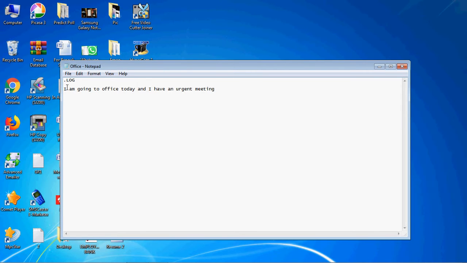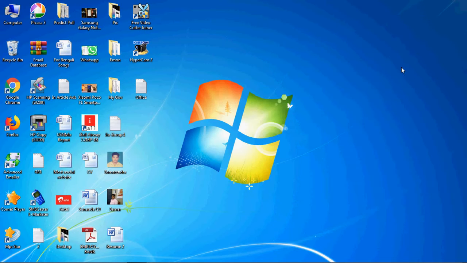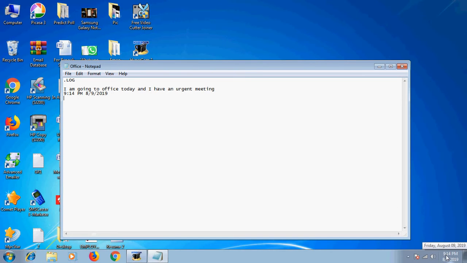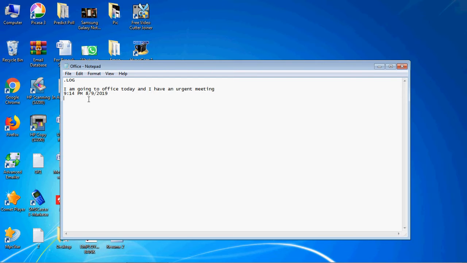After you write .LOG in caps, you just save it and close this window. Then you open it again, and see that the time, whatever it is, 9:14 p.m., and today's date is showing here.